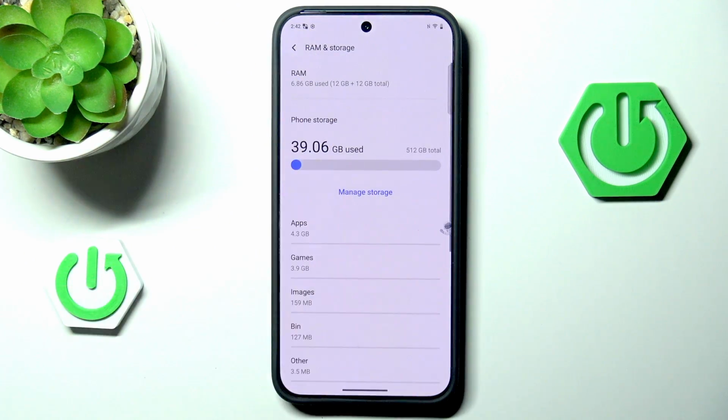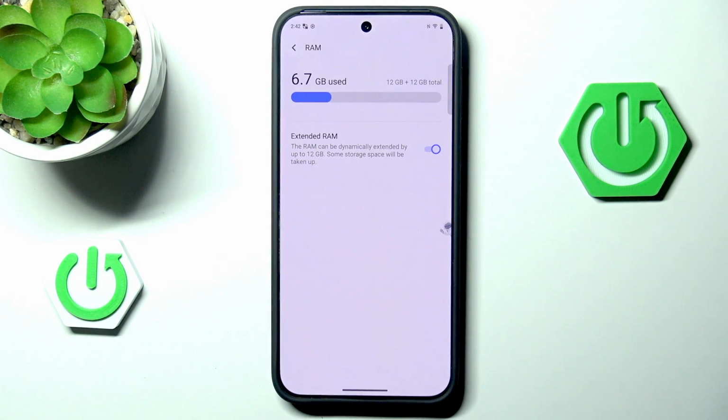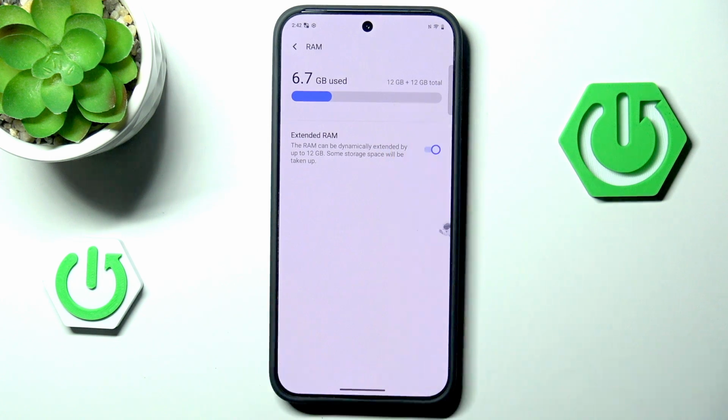and as you can see at the top we have a section called RAM. You want to go into there and make sure that you have extended RAM enabled. It's an incredibly useful feature that will basically double your RAM, as you can see in this feature. Now, it doesn't really work exactly as RAM.